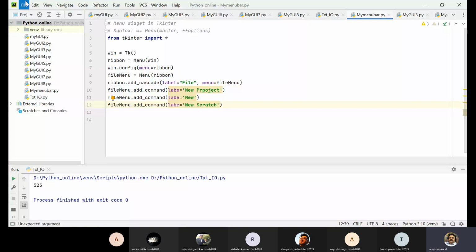You can put a separator just like that. This is a line actually which will be created, something like this.